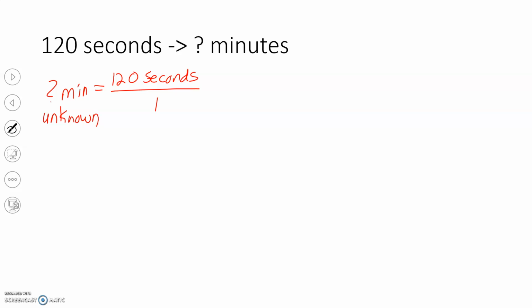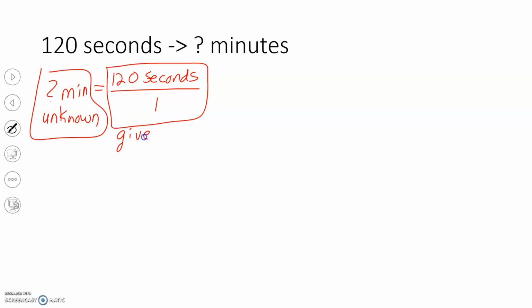And then, so there's that section. And then here, you're just writing down what you're given. Then what you're going to do is start a new fraction. And it'll make sense why we're doing fractions here in a minute. So what we're trying to do is cancel out seconds and change that into minutes.